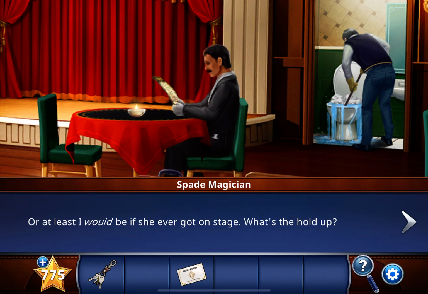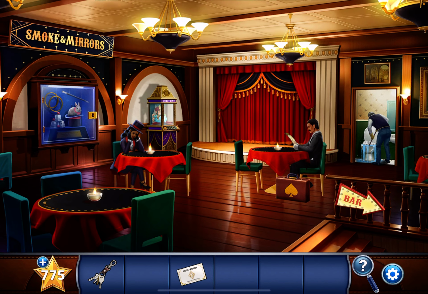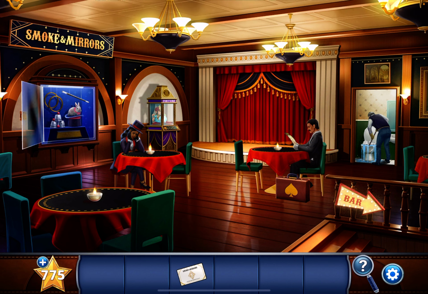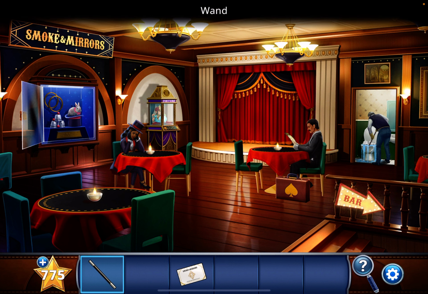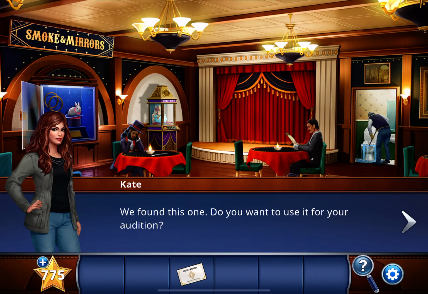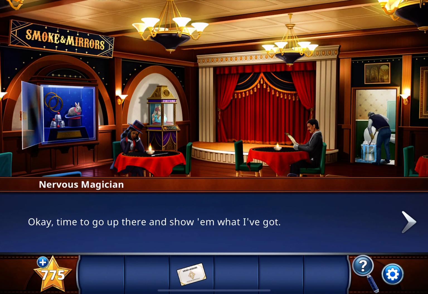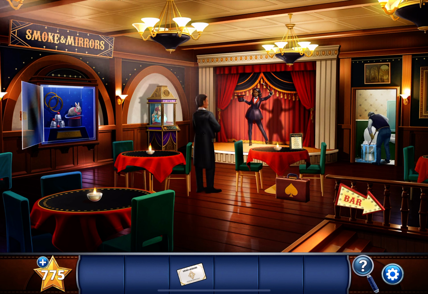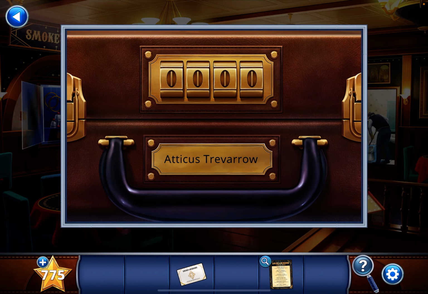So he's holding an audition. So he's going to be watching her. Let's use the key to open this glass case. Grab the wand. Give her the wand. Okay, so now he's distracted. Grab the cocktail menu. And you can look at his briefcase. It says Atticus Trevorrow. Remember that. We're going to need it later.